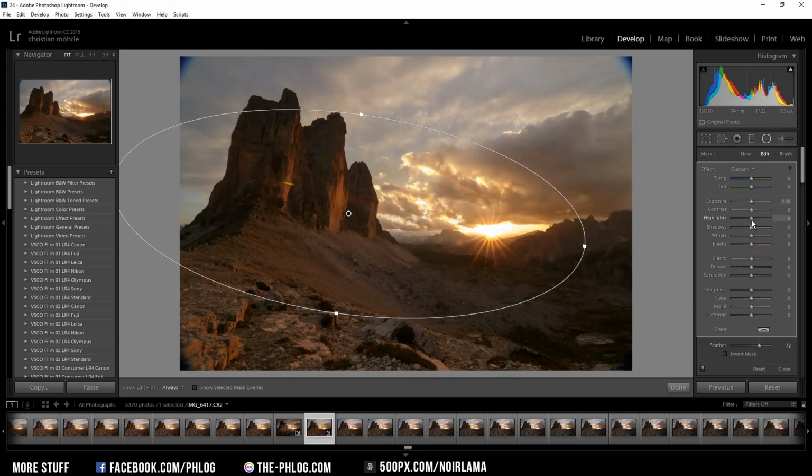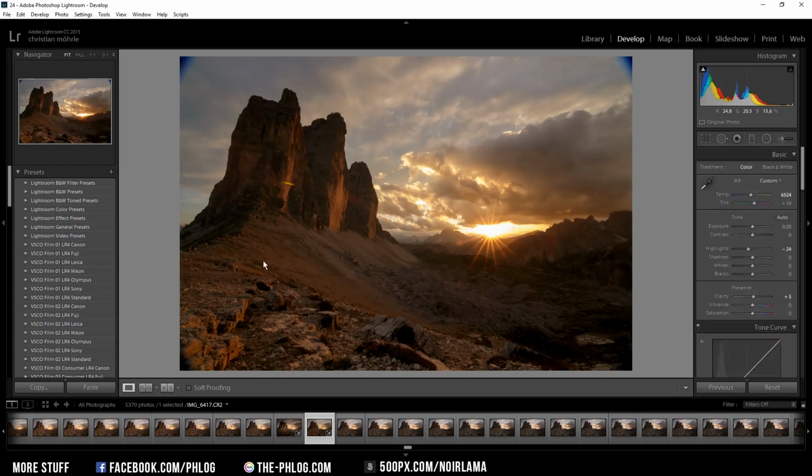So I'm reducing the highlights and also I'm reducing the blacks and the shadows. I do want to have details in the shadows, so I need to be careful with them. Maybe I even add some shadows and just reduce the blacks a lot.